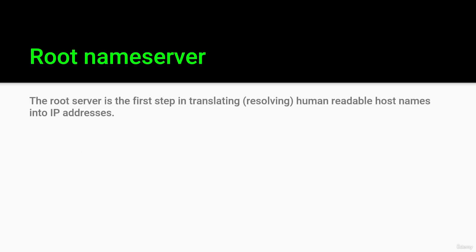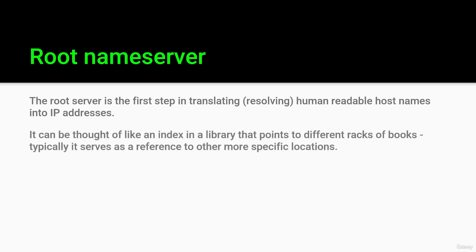Now we have the root name server. The root name server is the first step in translating, or resolving, human-readable host names into IP addresses. It can be thought of like an index in a library that points to different racks of books. Typically, it serves as a reference to other, more specific locations.